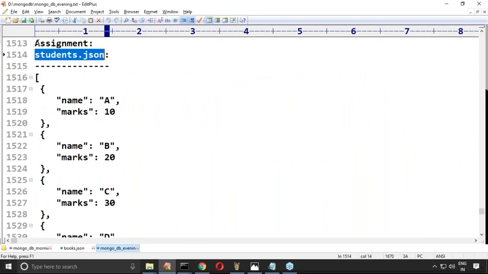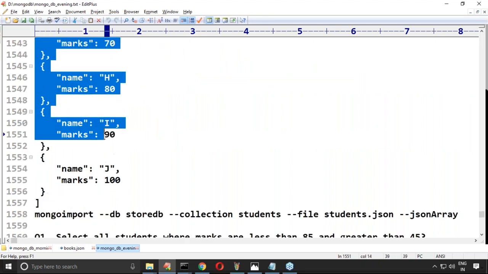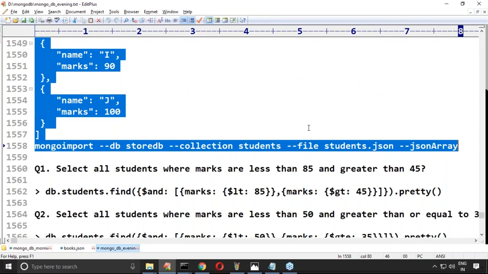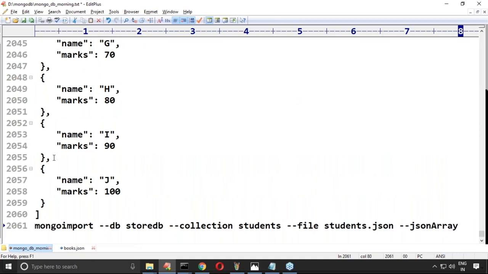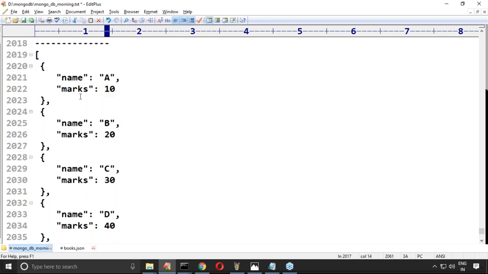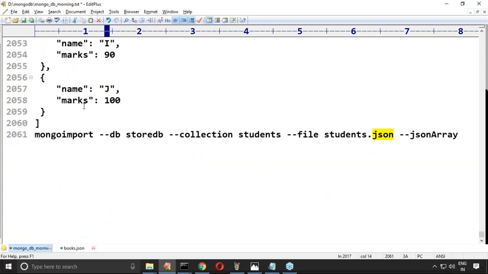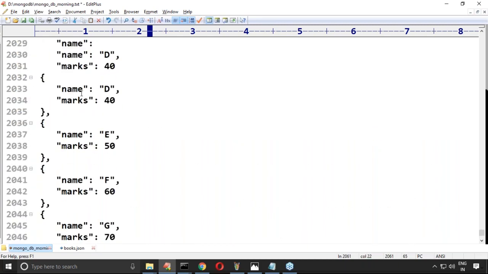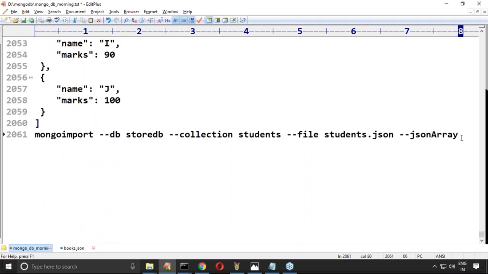It's already in my database. The command is mongoimport with db, collection students, and the file. Assume that it's already there, because I took this for other batch students.